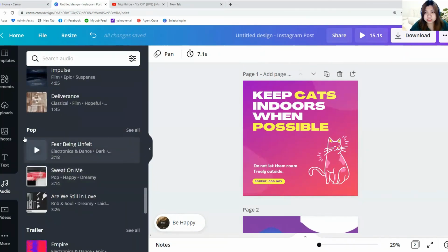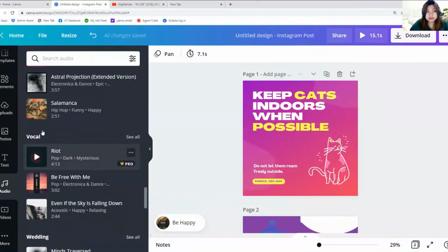So just choose something that fits your chosen post or topic, and then blend or align that to the music that you're gonna choose. So you can also save the title, so that the next time you use the music, all you have to do is search the title here on the search engine of the audio section.